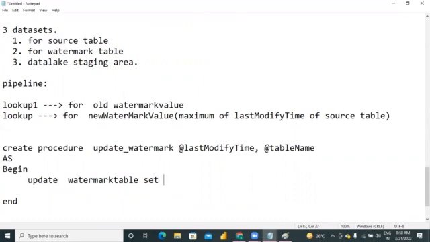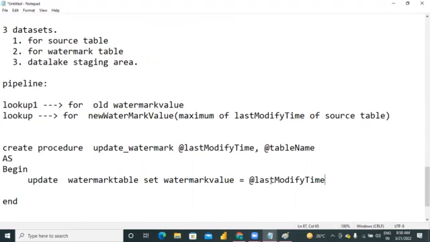In the watermark table, you have two things: table name and watermark value. Set watermark value equals to the maximum of last modified time.